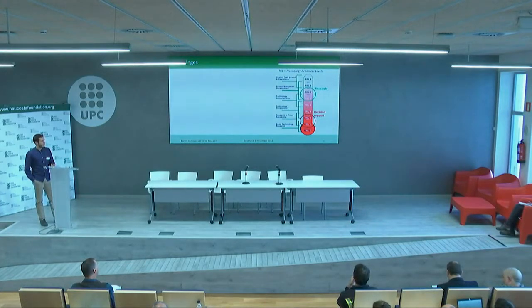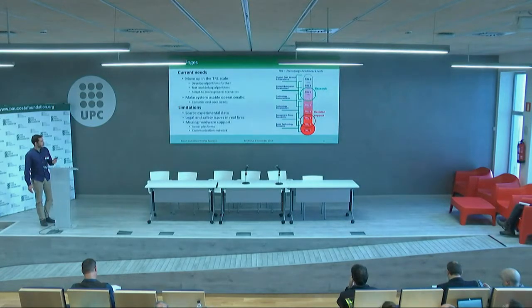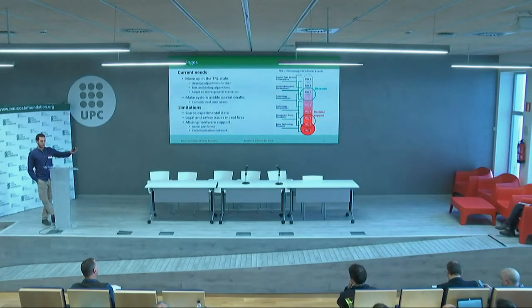but I would say our main challenge is that we're much further down that scale if we consider the operational world. So, at some point, we may want to carry our research algorithms to the real world, to the operational world, and we're much more behind in that sense. So our current challenge is to go up that scale in the operational world. So I would say, obviously, we need to work further on our remote sensing algorithms, but there is something very key that we need, and that has already been said here today. And I'm very glad for that, because what we need to contemplate is the end user needs. So if we want our systems to be applicable in the field somewhere at some point, I don't know, in 5 years' time or 10 years' time, maybe now is the right moment to consider the needs of the people that might use that someday.